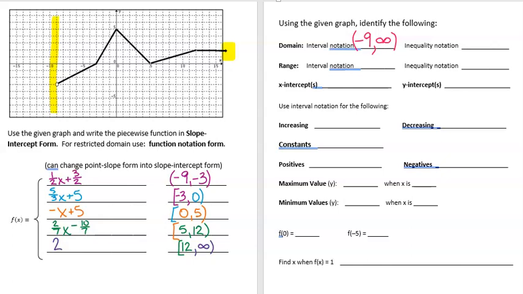For inequality notation, what that's saying is that all of the x values are being used that are greater than -9. So you can either say x is greater than -9. You could also think about putting this as a compound inequality, putting -9 here, having no upper boundary over here, and then just connecting it with the less than sign. So either one of those would be correct.